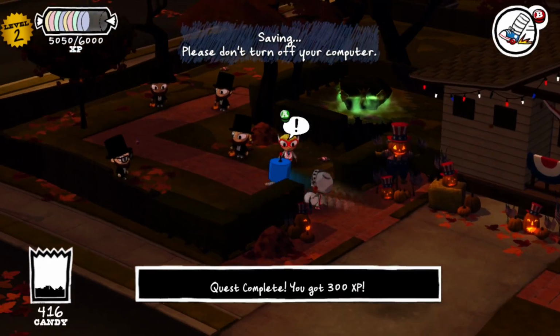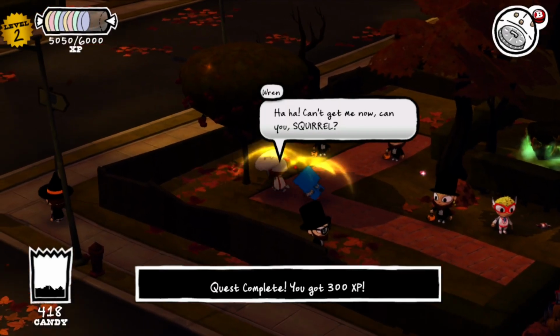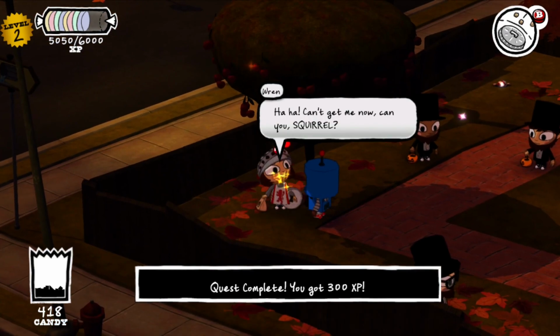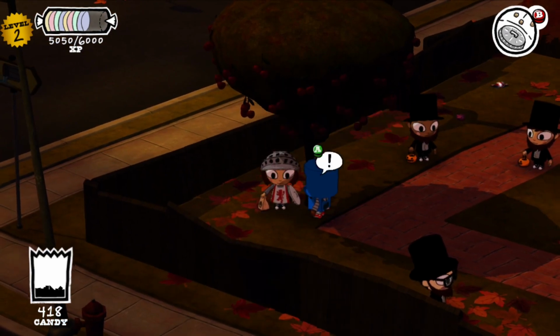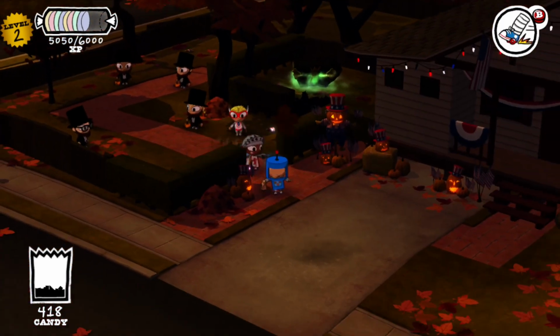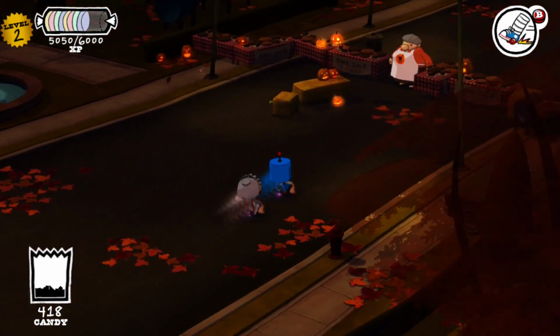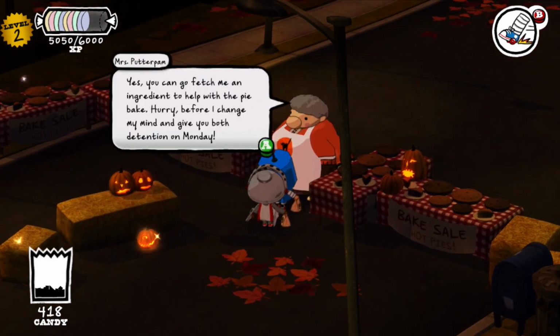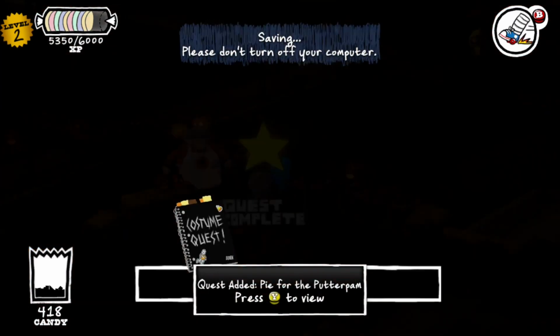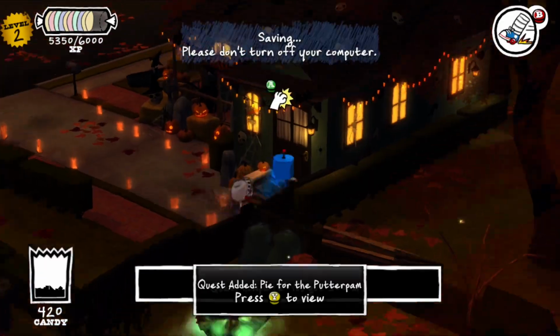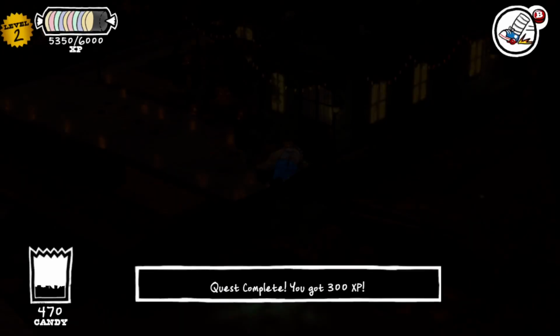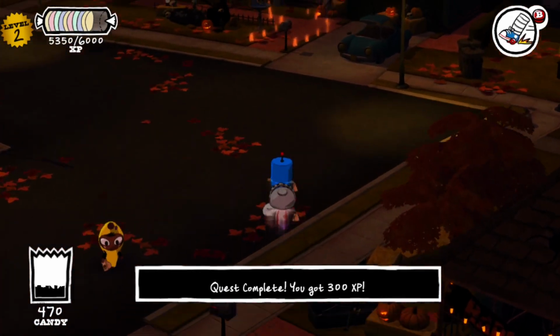Come over, talk to this kid. Switch to robot to move along a little faster there. Get the cherry, mash through this text. Switch back to robot. And then run up to Miss Putterpam. After the text again, we're going to run to this house on the right here. Give us some more candy. And so will this house.